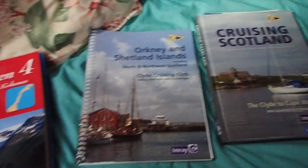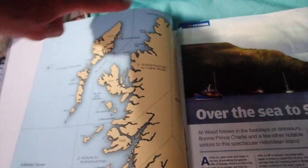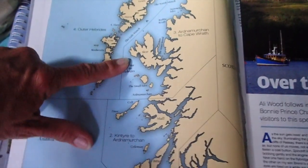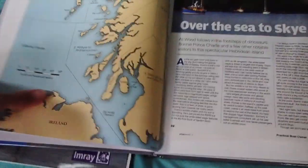And then our next stop after we get near Ålesund will be the Shetlands and Lerwick, and then we hope to go to the Western Hebrides, come around the top here, and go to the Isle of Skye, and then back through, past the Mull of Kintyre, down to Dublin.